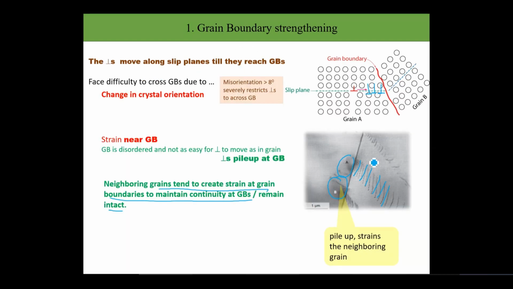कि डिसलोकेशन मोशन इस वजह से मुश्किल हो जाती है कि dislocation starts to pile up at the grain boundaries and create further strain, which makes dislocation motion further more difficult. Clear? Yes, sir. All right.